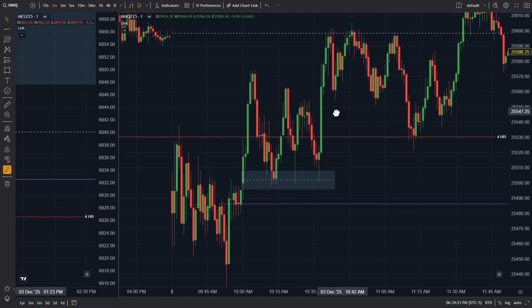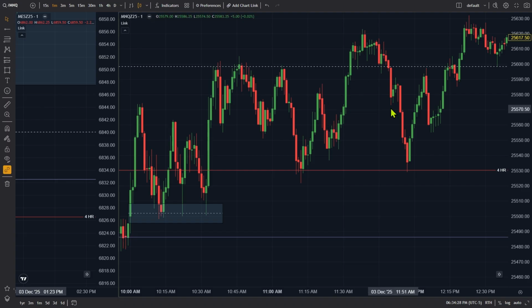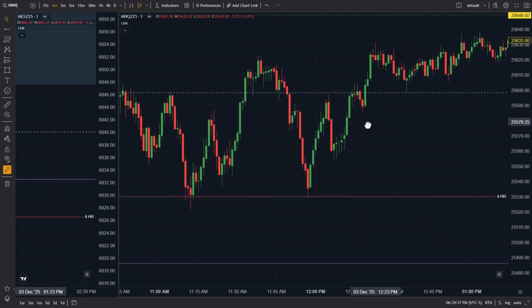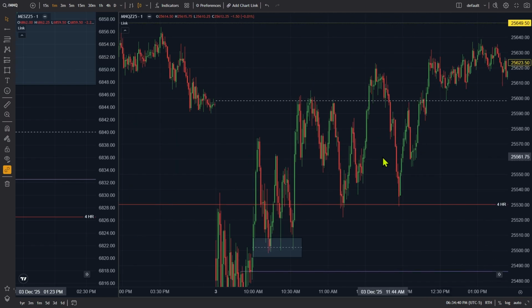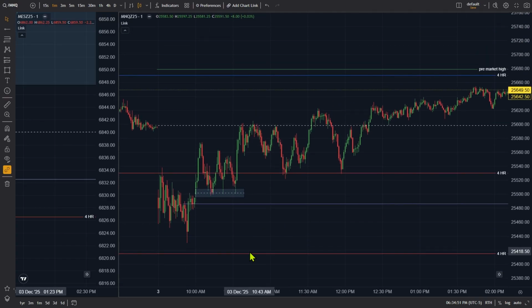So at that point, I was looking for a place to get short and got smoked. Got extra smoked. Oh, we validated another breaker. I get in here. We only run that liquidity. We don't make it here. Get smoked again. And then my face is red. I'm angry. I know we're going to those relative equal lows. This is what I'm saying as we're watching this, but we're not. I know we're going to take that 4 hour low, but we didn't.